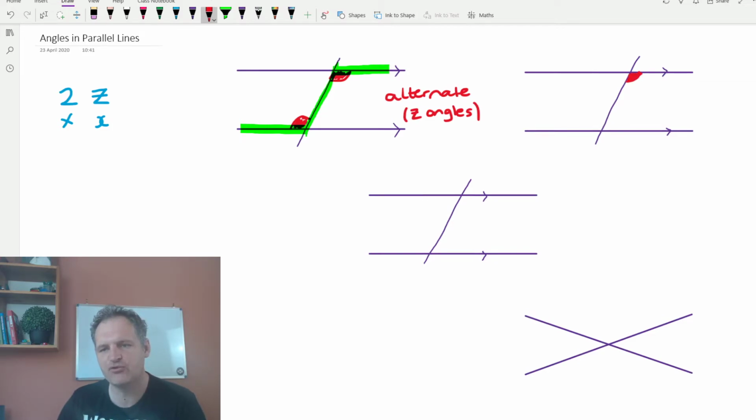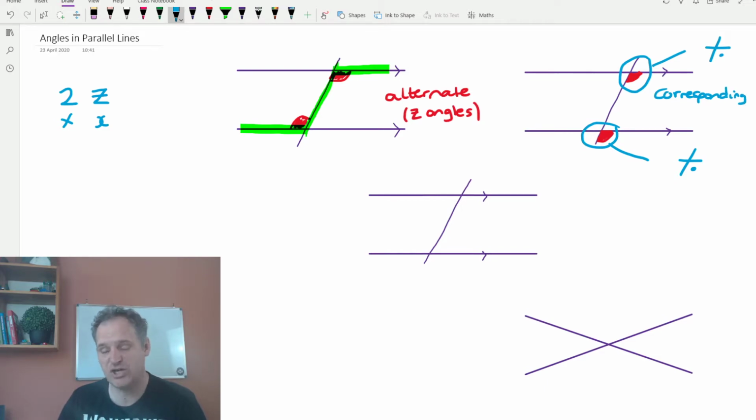The second rule is if I have the same angle but in a new place. This angle is the bottom right of this circle. You've got bottom left, top right, and bottom right. That means the bottom right must also be the same because it's in the same space. Let me show you what I mean. If we zoom in here, we have just a cross like that. If we zoom in here, we have just a cross. The one that's in the same space, so that one, is going to be the same as this one on this side. Bottom right is going to be the same as the bottom right. We call these corresponding.